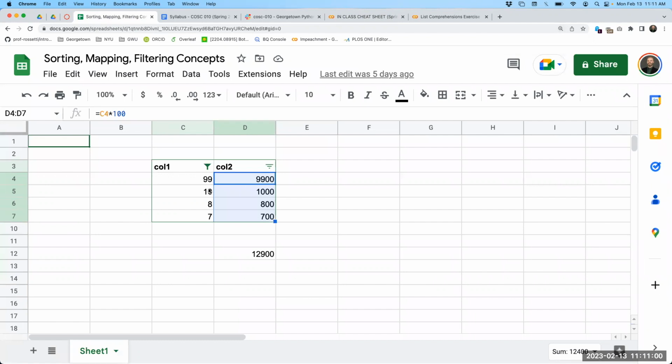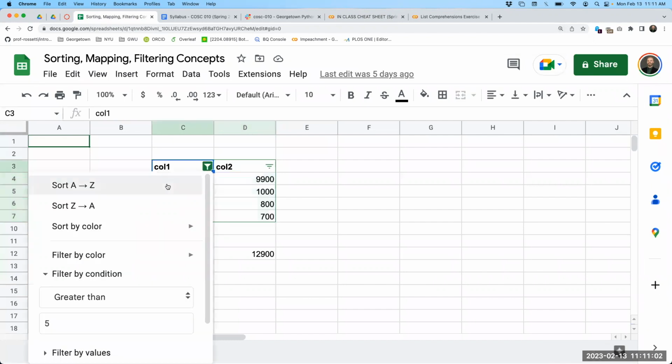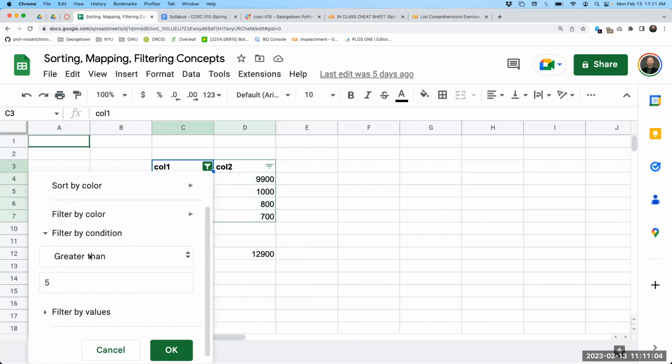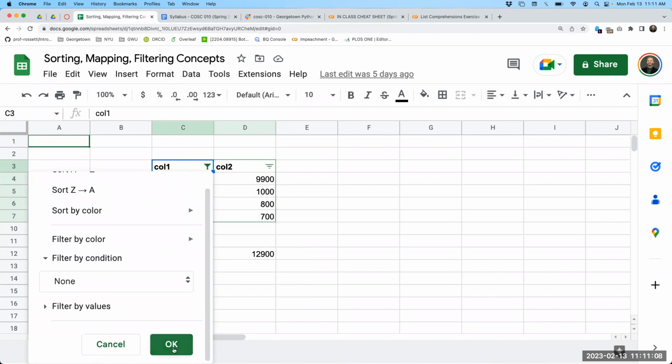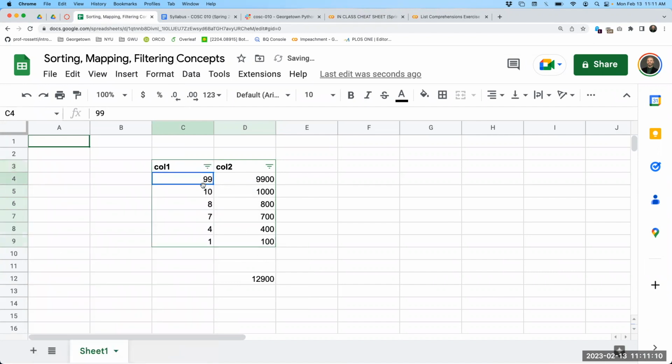So when we perform mapping or transformation, we get the same number of items that we had originally. So if we start with 1, 2, 3, 4, 5, 6 numbers, and if we transform them, we'll still end up with 6 numbers. It's just that they're going to look different. So that's mapping or transformation. So we practiced that last class.